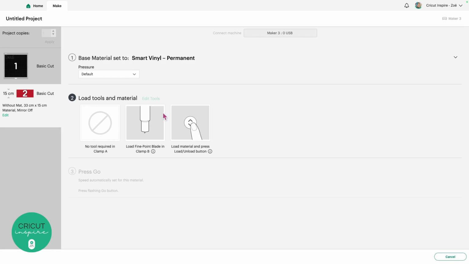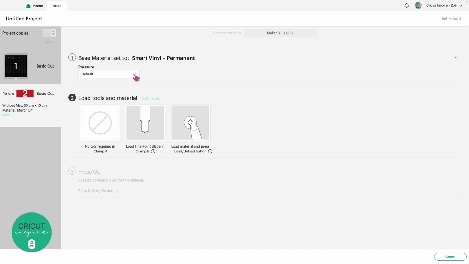Now, although it's moved on to step number 2, I would like to draw your attention just back to step number 1. It has selected the material for me now, but pressure-wise, I need to think carefully about what I would like here. Now, I only use Cricut materials, and therefore the Cricut machine cuts perfectly for me based on their materials. They have done months, years worth of testing to make sure that their materials cut perfectly based on the settings that you have selected.